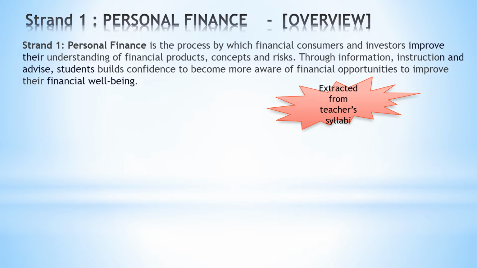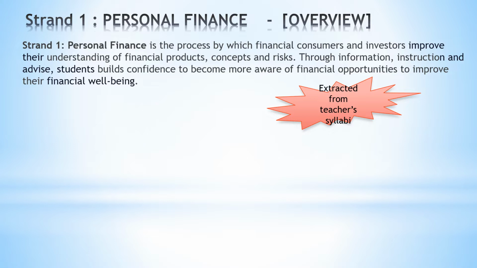First of all, this slide shows you an overview of this topic extracted from the teacher's commercial studies syllabi. The first item shows the meaning of personal finance. It reads that personal finance is the process by which financial consumers and investors improve their understanding of financial products, financial concepts, and financial risk through information, instructions, and advice. Students build confidence to become more aware of financial opportunities to improve their financial well-being.